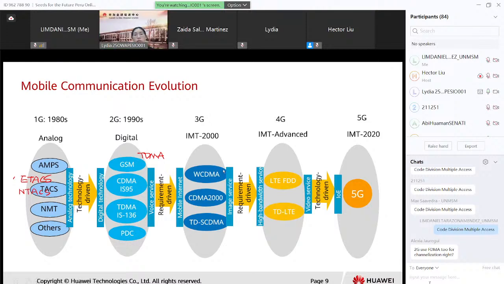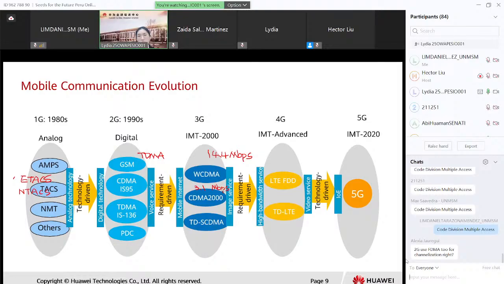That's one. WCDMA 14.4 megabit per second, but for CDMA 2000, it's only 3.1 megabit per second.